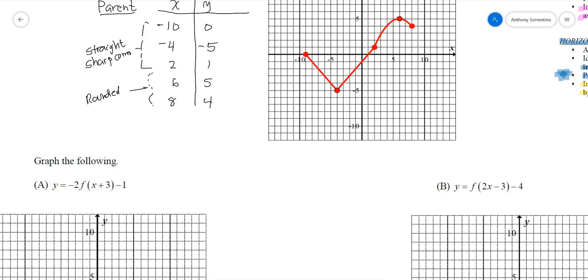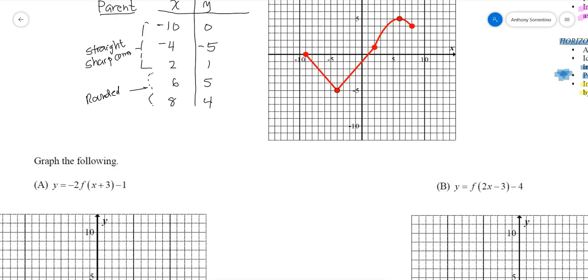here's where the biggest difference occurs between what I do and what your TA or someone at the Mac may show you to do. They would have you do each one of these transformations individually. I can see the transformations are in here. I have a multiplication of 2 on the outside, which means a vertical stretch, but it's also a negative 2, which means I would expect a vertical reflection across the x-axis.